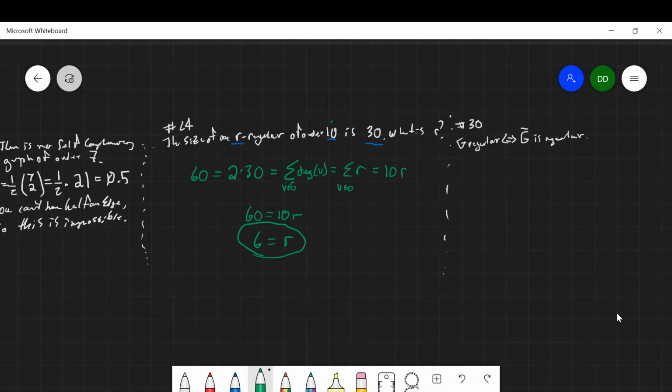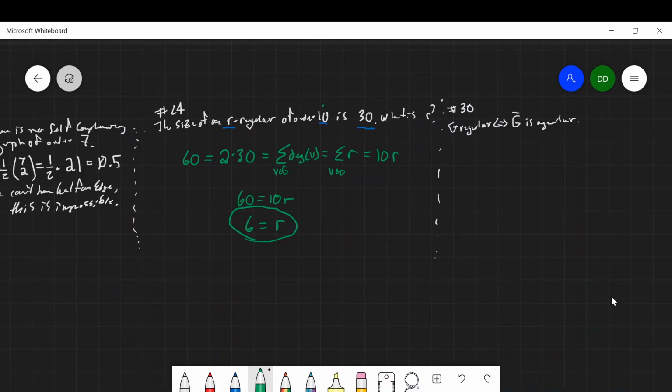Yeah, the first theorem of graph theory is definitely your friend. If you're stuck trying to prove something, maybe go back to that, especially if you have information about the degrees of the vertices and you have information about the size. We'll be able to synthesize some information from that.